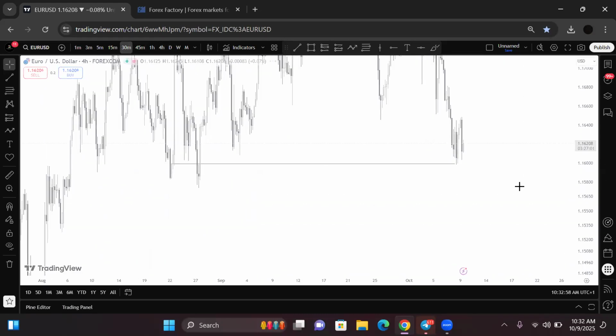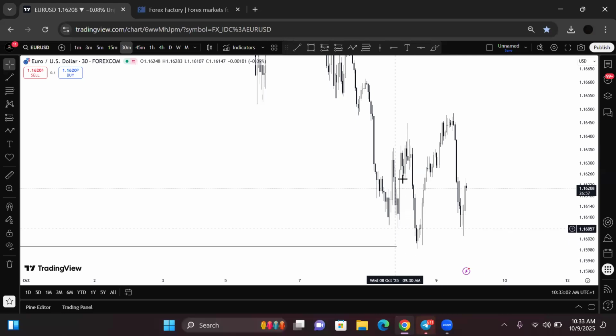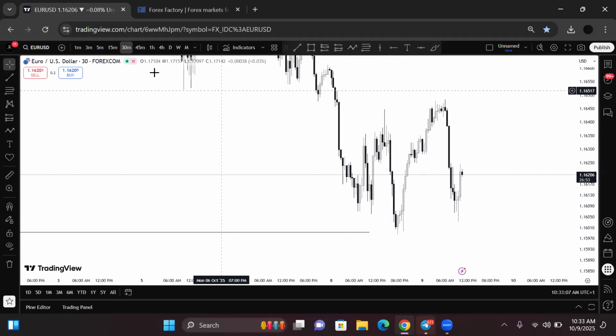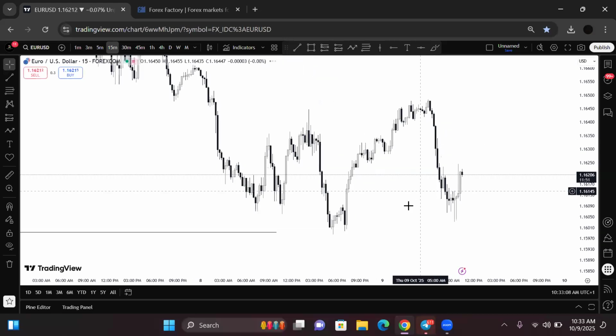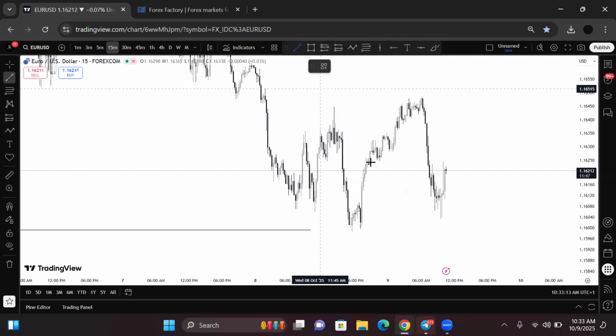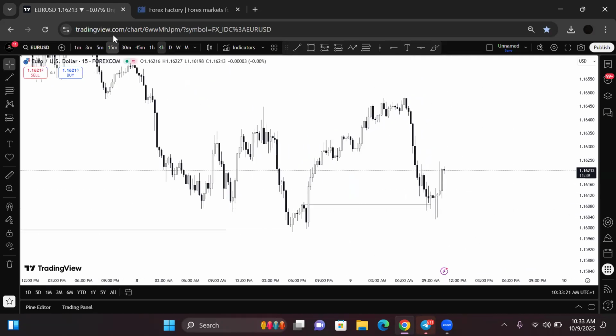Let's go to 30-minute time frame to see. Okay, this is nice. We already have a liquidity sweep and a break of structure. So the market came to this zone. Do we have engagement? Okay, although this engagement is small, it's not like the engagement I like to use. But this is a good zone to look for buys on Euro USD.